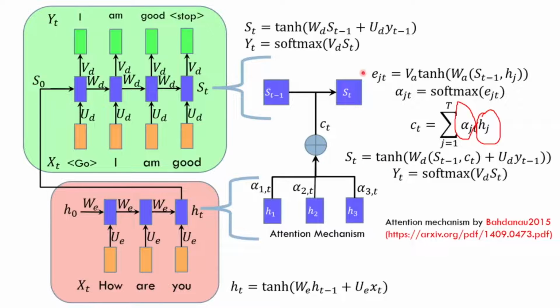Once we have computed this context vector C_t, the next hidden state S_t takes as input both the context vector at time step t and the previous hidden state. These two are fed through a neural network layer represented by weight matrix WD. Plus, it also takes the output produced at the previous time step, which is Y_{t-1}. So this gives us the hidden state at time step t, and once we have the hidden state, we pass it through a softmax layer and a weight matrix VD, the neural network layer VD.